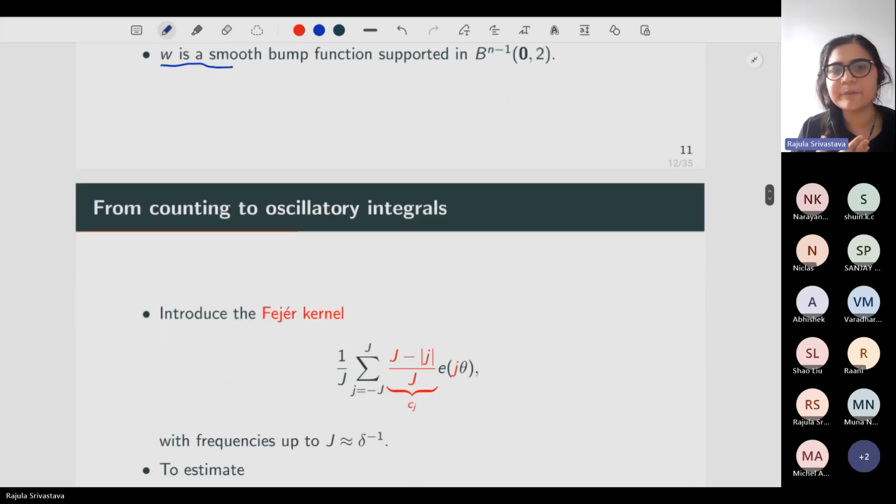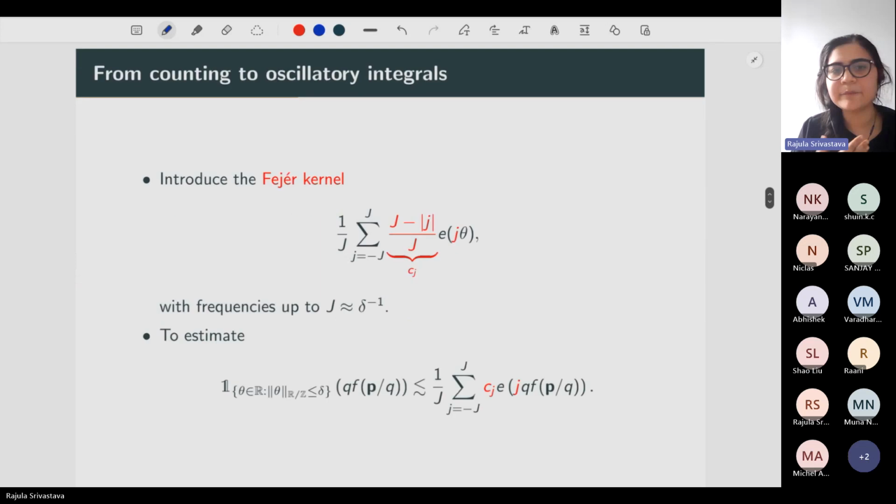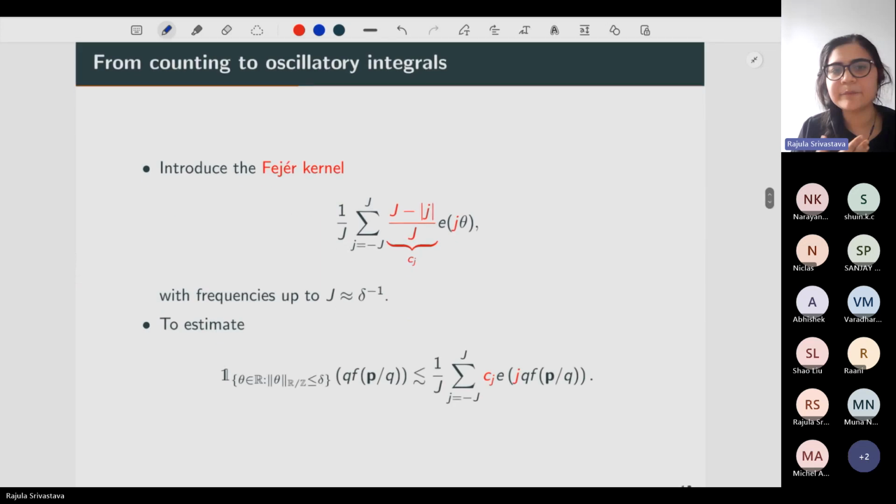And the function that I would be using would be the Fejér kernel, because that's what will introduce this oscillation. So it's this uncertainty, that by the uncertainty principle, that's where the oscillation comes in. And to measure it, you can measure it by a superposition of waves of a certain frequency. And that's pretty much the Fejér kernel. So what is happening here?